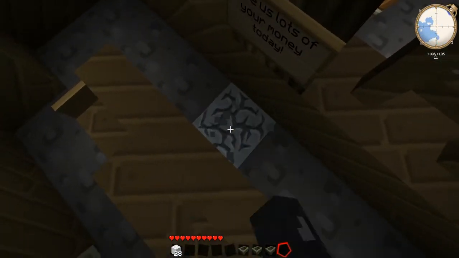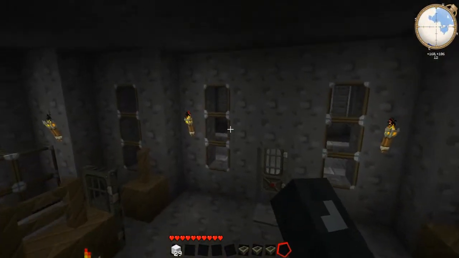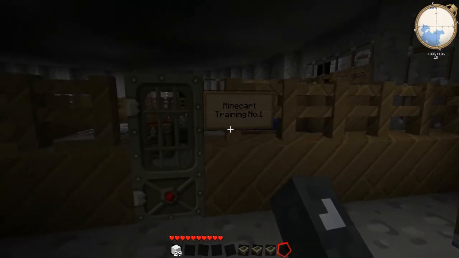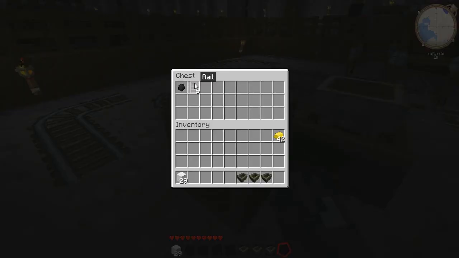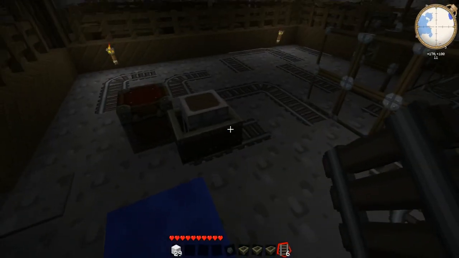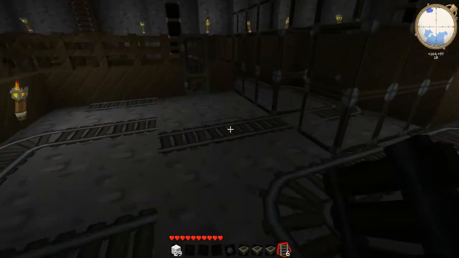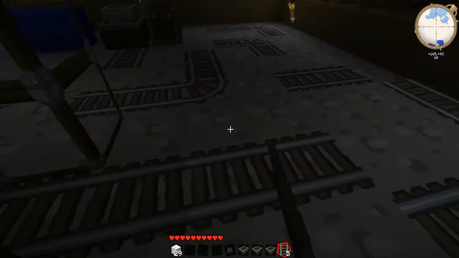Okay, open those doors. Get more gold. Hope there's a lot of different places to travel to, because I'm really enjoying this. Minecart training station. Okay, you only have one attempt at this, so make sure you're correct on your layout. Oh, God. Okay, where do I need it to go? Okay, over there. Collect that.